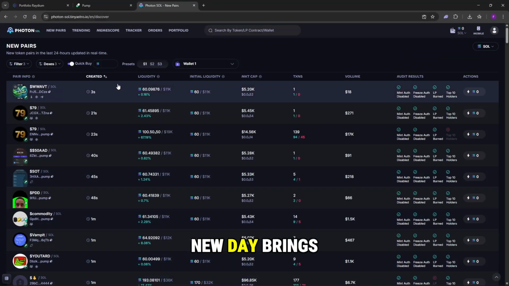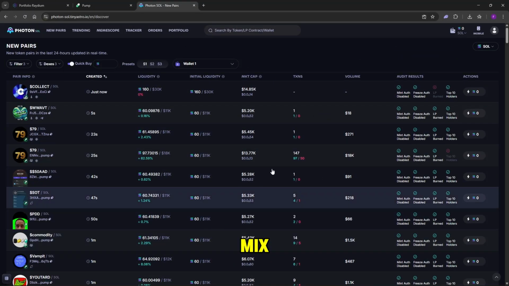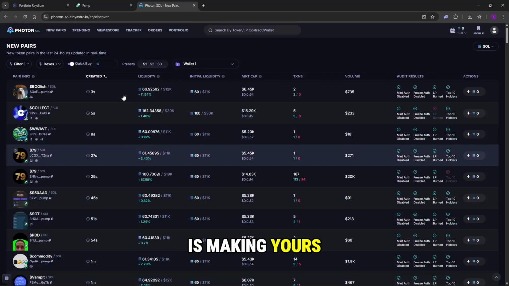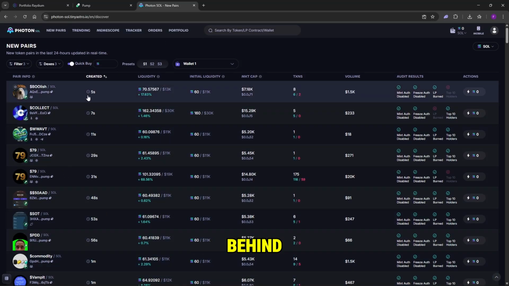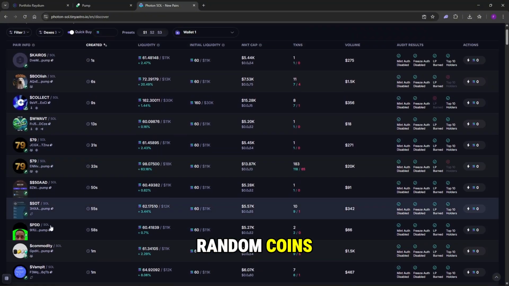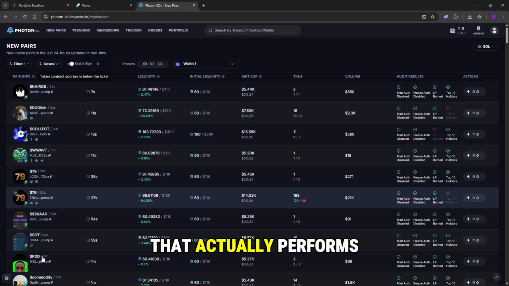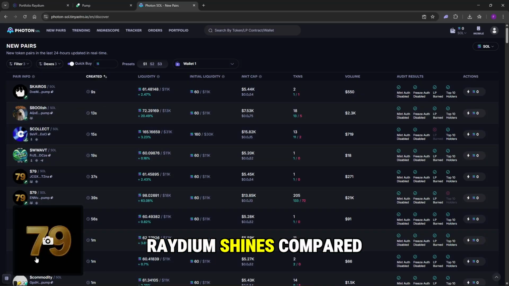Seems like each new day brings another meme coin into the mix, and most are just repeats of the last. The true skill is making yours look like it's got a purpose people can get behind. Blindly betting on random coins doesn't cut it in today's market. You've got to build around a system that actually performs, and that's where Radium shines.